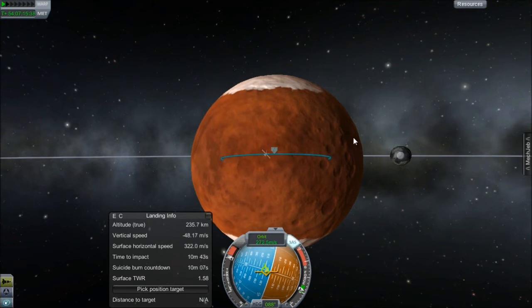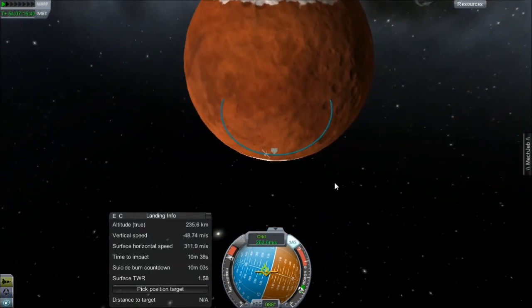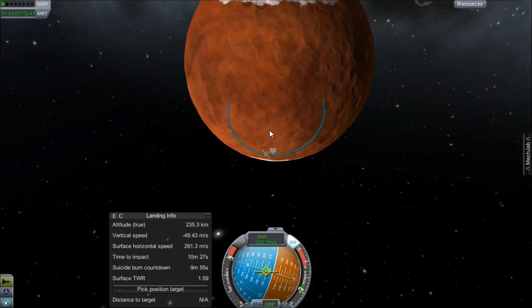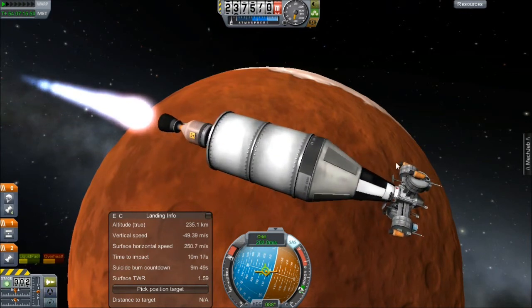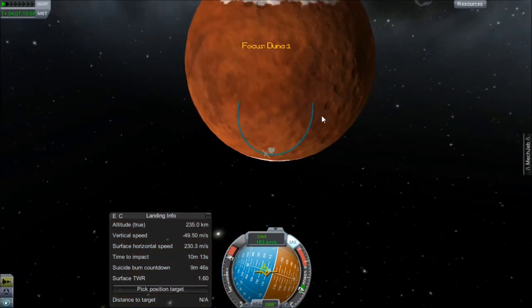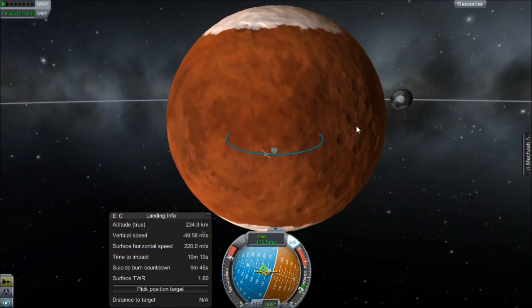Stay on that retrograde point. And this nuclear engine is not great for doing a deorbiting burn like this. It's very, very slow. And I need these for the eventual descent and slowdown on landing, which, if Minmus is any sign of things to come, we're probably not gonna have this probe survive.